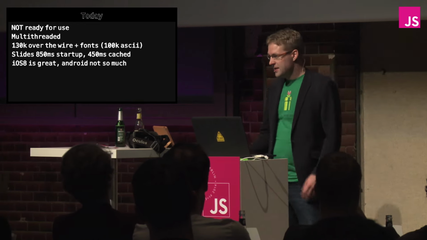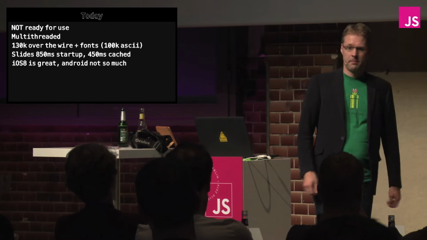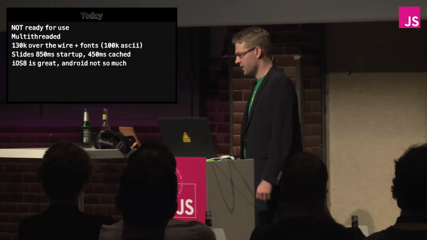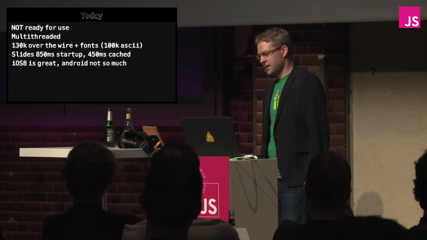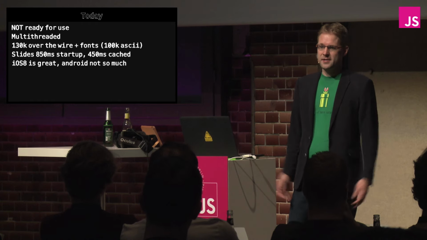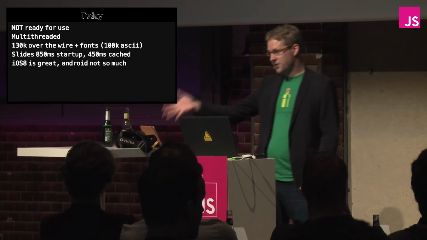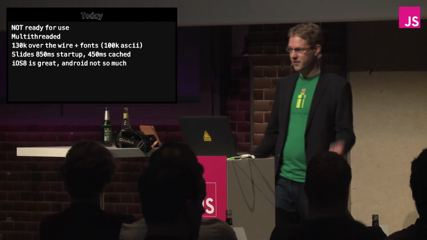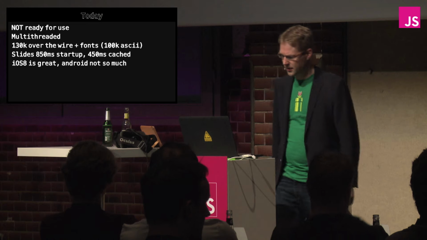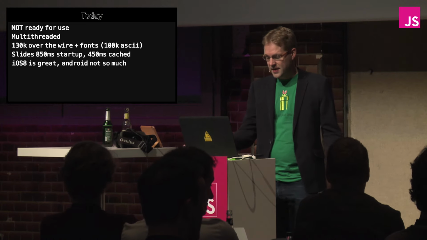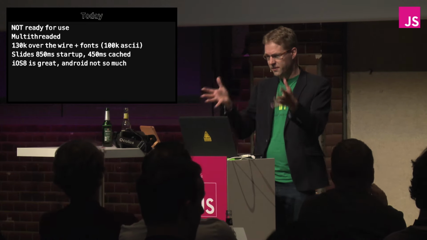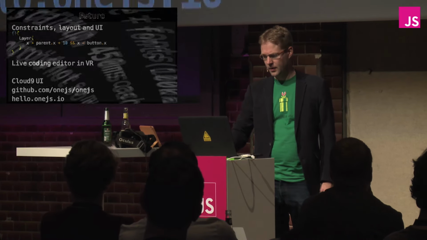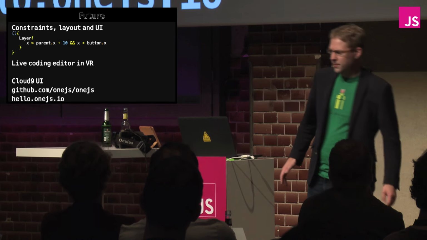So iOS is great. I mean, I was like, yeah, WebGL, yeah, bam, and it works. Android is WebGL, and it doesn't work. So the state of WebGL is not that great for mobile yet. I mean, this is great that it works, but on Android, it's not. You have to manually enable it in Chrome, otherwise you can freeze the whole operating system essentially, and that's why it's disabled. So it makes sense that it's disabled, but this is a future-facing technology. This is not something you want to use for a corporate client anytime soon.